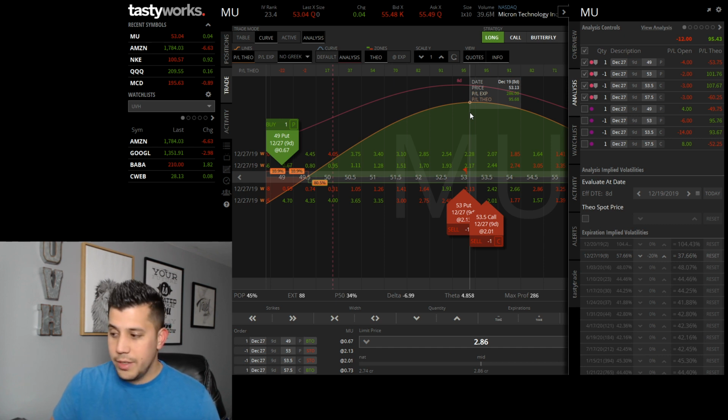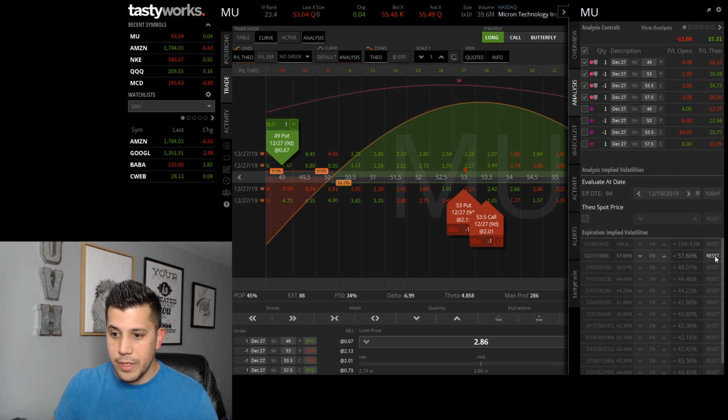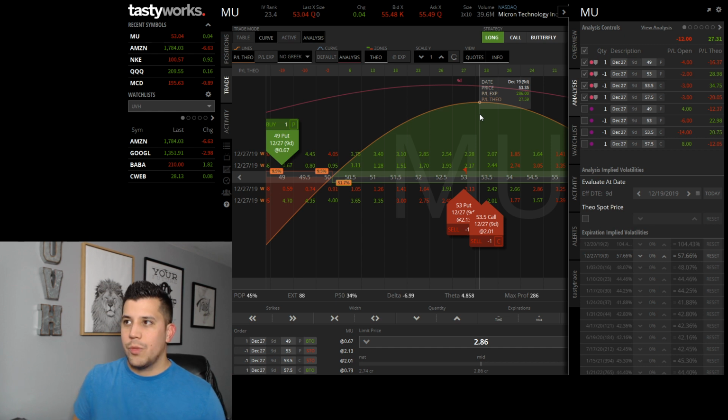$95. So wow, if it drops even more, if we say negative 30, now if it stays flat, it's going to be up $142. Now if I reset this back to 0, you can see we're back at the $27 that we were going to make. So not great. That's why it helps to visualize what happens and play different scenarios, and it will help you determine what the strikes are.